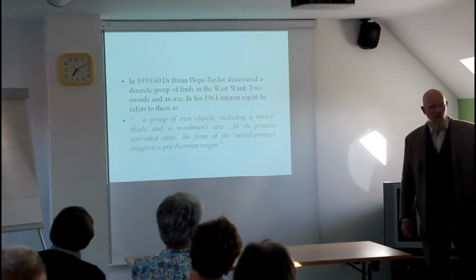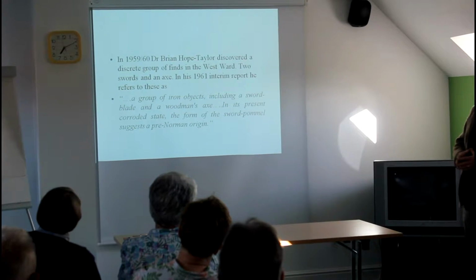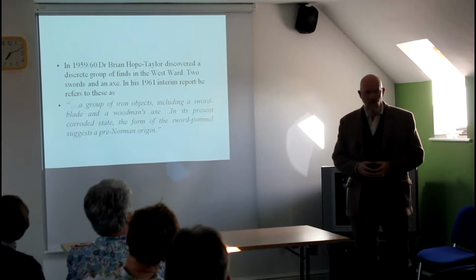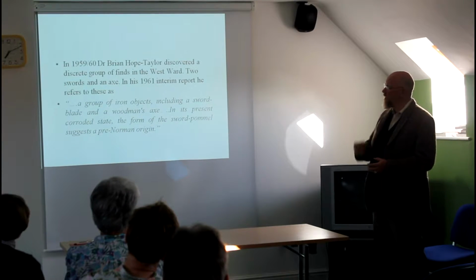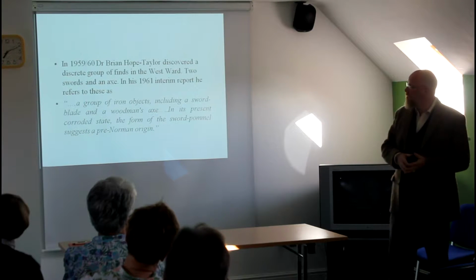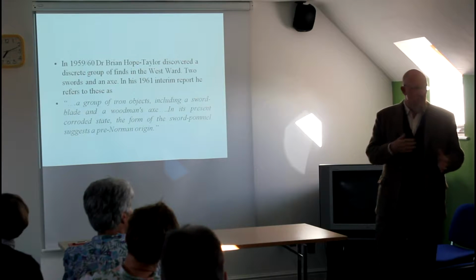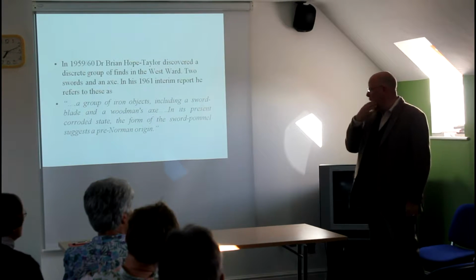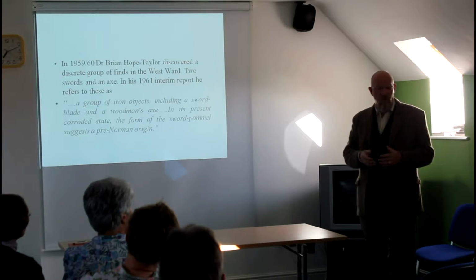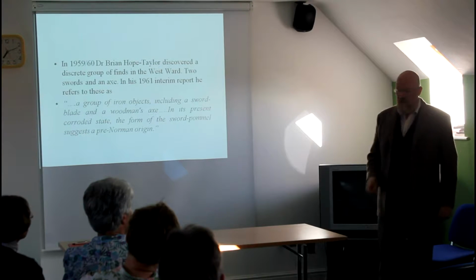In 1959, Dr. Brian Hope Taylor, who was excavating at Bamburgh Castle, located a number of things. He was a professor at Cambridge University, and he'd been allowed by the late Lord Armstrong to excavate in the west ward of the castle and some outlying areas. He conducted a series of excavations between 1959 and the mid to late 70s, various years, various times. He came back many, many times. He used local people and students from Cambridge to excavate, and some of the staff at the castle excavated with Hope Taylor as children. So he had a long-standing association with the castle.